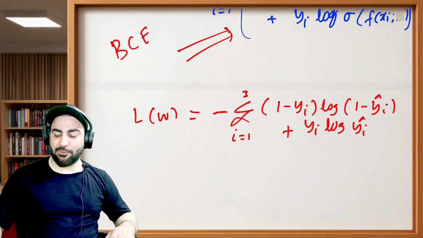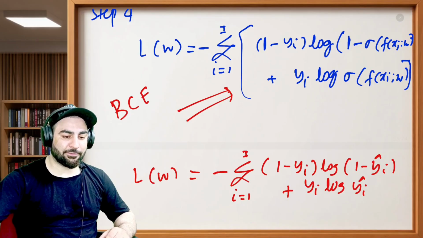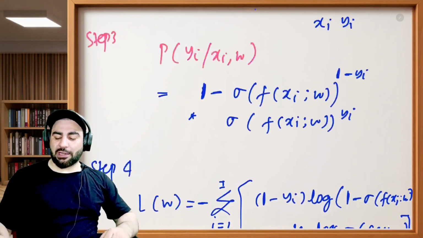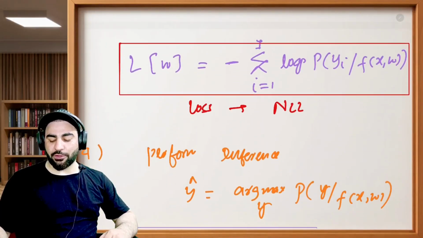We did the same 4 steps. I again came up to binary cross entropy loss by using the maximum likelihood criterion. Okay, now you saw an algorithm, a loss function algorithm with the help of which you can construct loss.